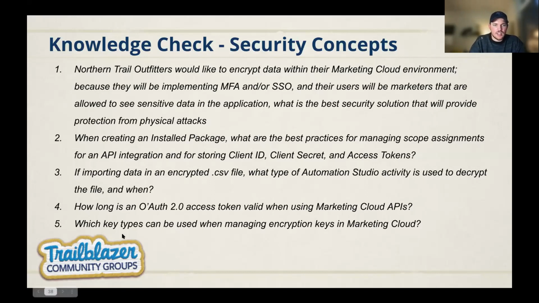And then key types for managing encryption keys in Marketing Cloud. Last one, we're almost there, is SALT, asymmetric, and symmetric for anything that's in field level encryption. And then the schemas for our safe house are PGP and GPG, which will get mixed up all the time because they're just inverses of each other, but PGP and GPG. And with that, we made it.